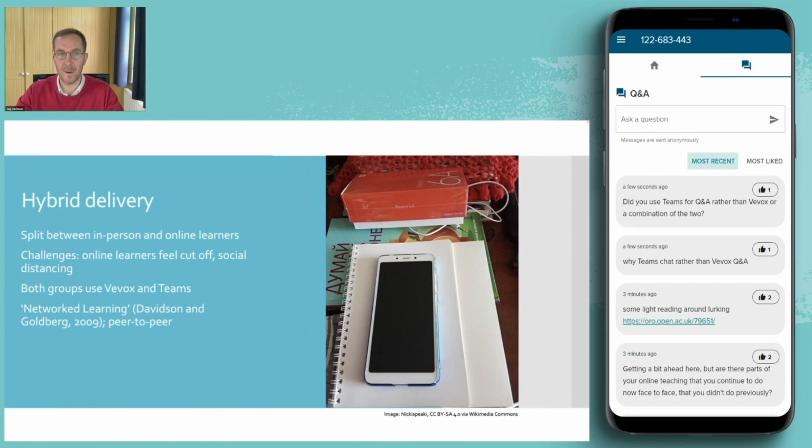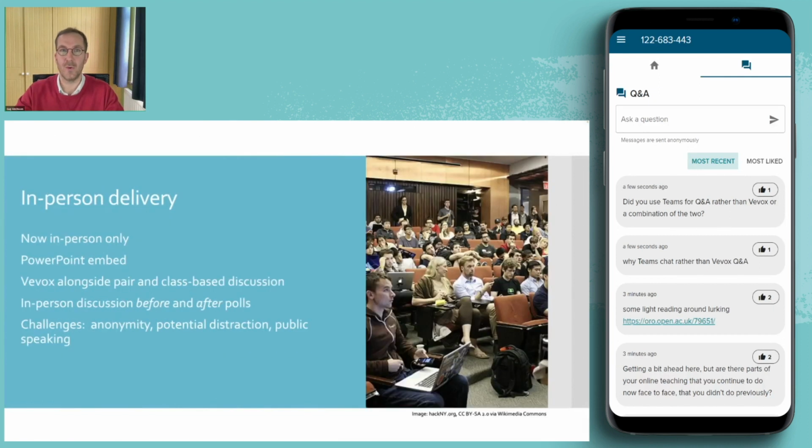So last year, but most certainly this year, we've moved fully to in person at Loughborough. So now I'm giving the lecture in a large lecture hall, one of the bigger lecture halls we have. There's usually about maybe, on a good day, about 120 people who turn up for the lecture. Sometimes it's less than that. It might be about 80 or 90 if they've got other stuff going on. But I've continued to use Vevox in this context.